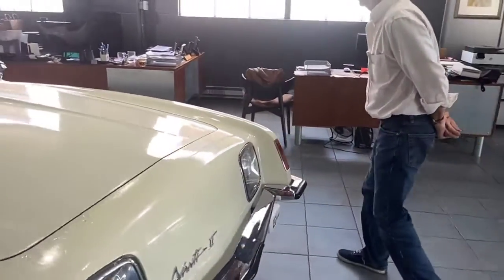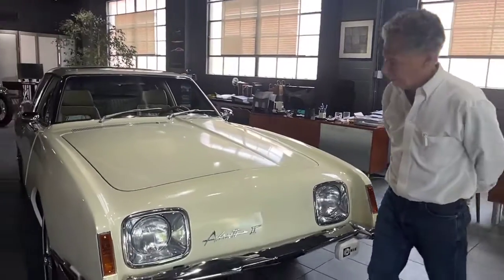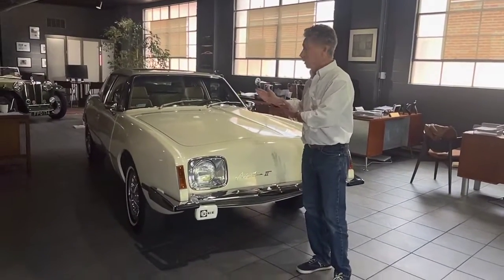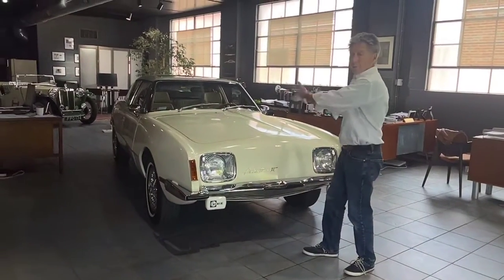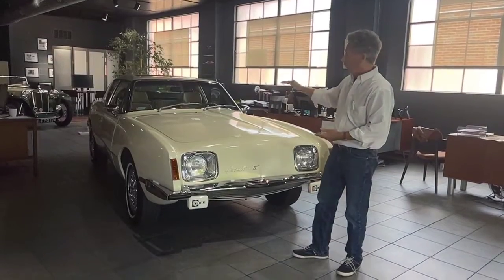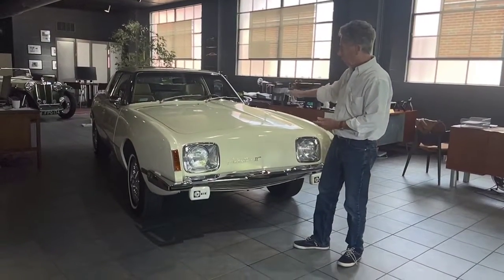So we would encourage anyone to come and inspect this car. Open to any questions on this car. We'll be happy to take more thorough pictures. We will be doing our chassis photos. The hog troughs on this car are in very good condition. It's not rusty underneath. We'll be showing the frame pictures and how it looks underneath.